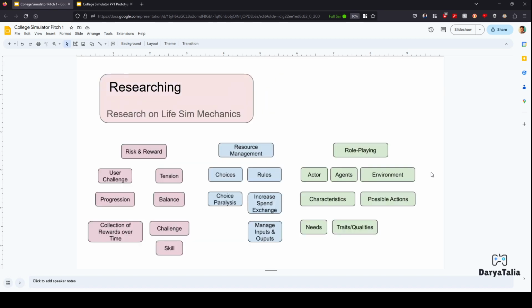So the next couple of slides just talk about some of the researching and thoughts that I put into this. So I first started from a life sim base where I looked at life sim mechanics, which mostly focus on risk and reward, resource management, and role playing. And so I kind of broke down the different elements that I would need to be conscious of in order to make it feel like a life sim game by implementing these types of mechanics like user challenges, tension, choices, rules, how the actors and agents interact and what their characteristics are, as well as the environment.